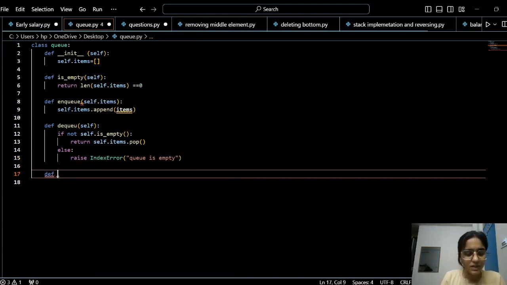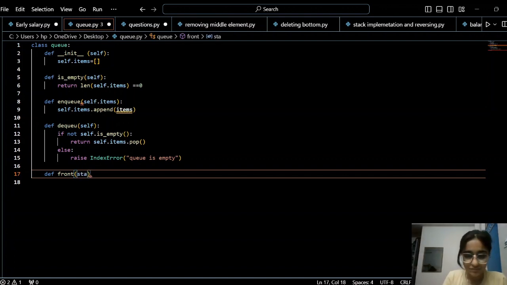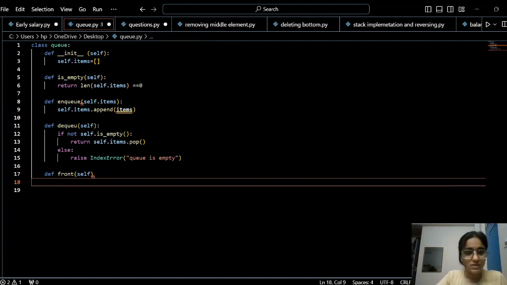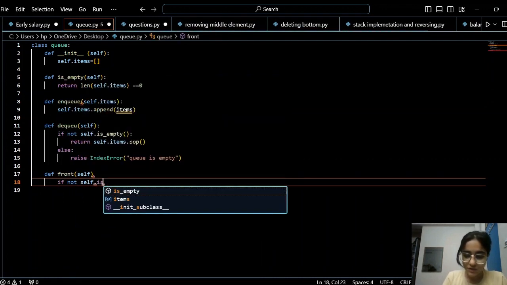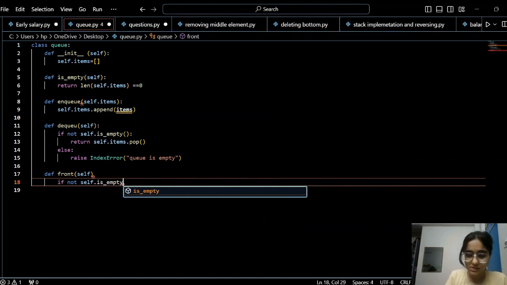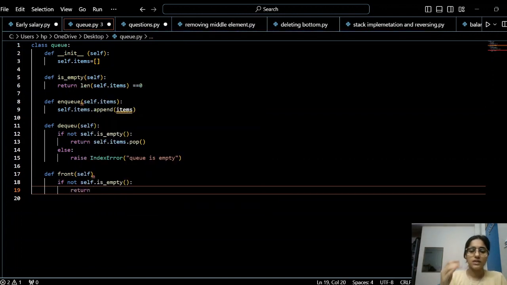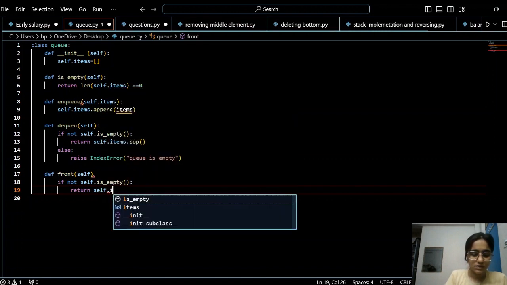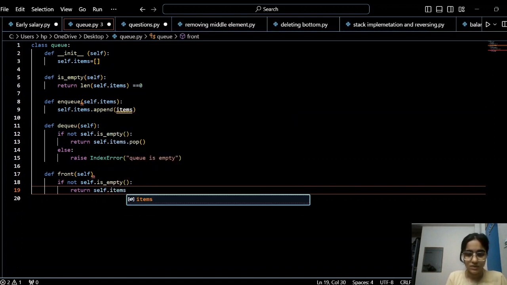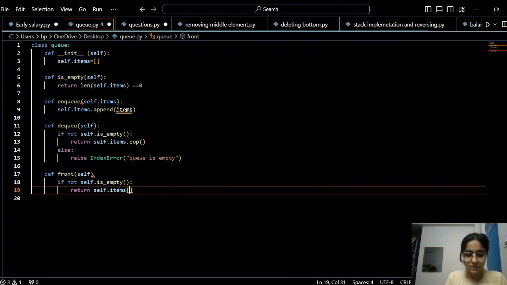Next is the front function. Front is a function with which we want to see the front element without deleting the other element. So this is how we use front. If not self dot is empty, it will return self dot items zero.